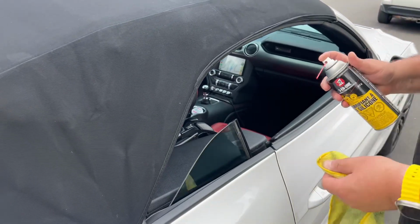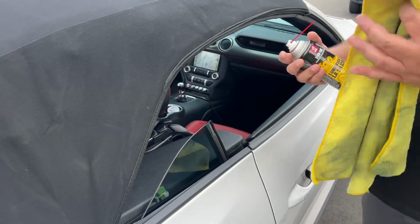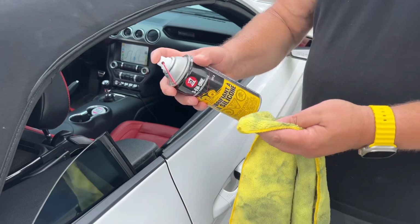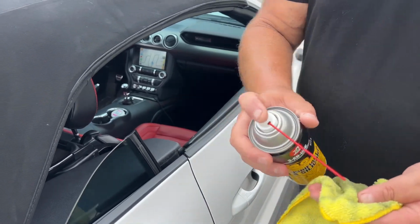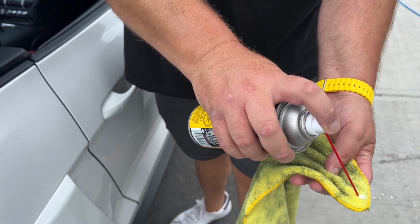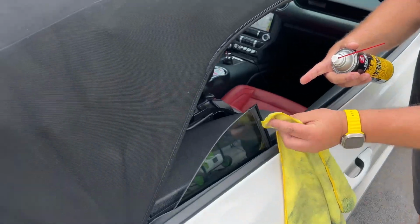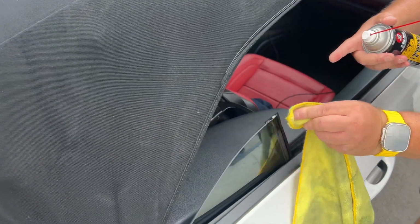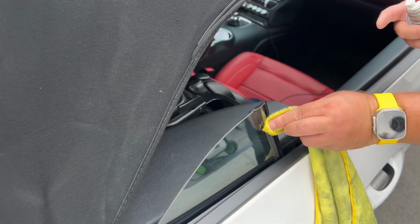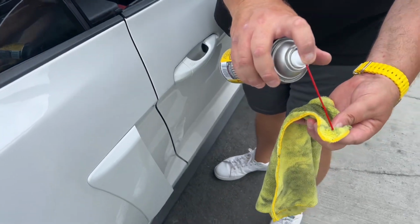Okay, boys, so get an old rag or whatever you have. Make sure you don't mix this with your regular washes. What I do is, this is the best way to not splatter all over the car. So what I do is, away on the corner, spray a bit, and then right there, rub it a bit, and then right in the back, and then one more.